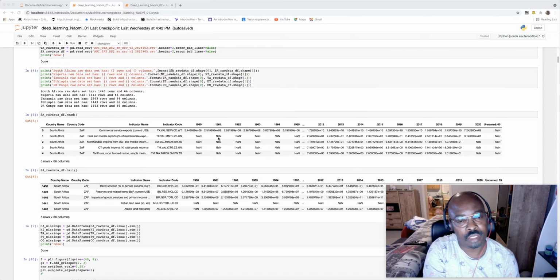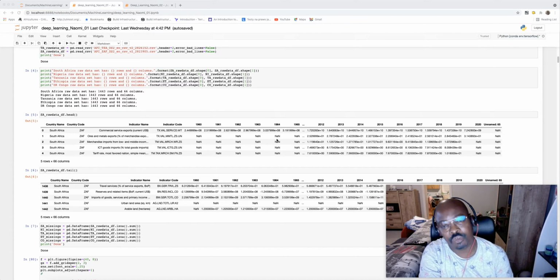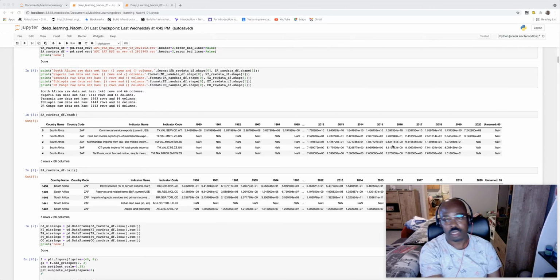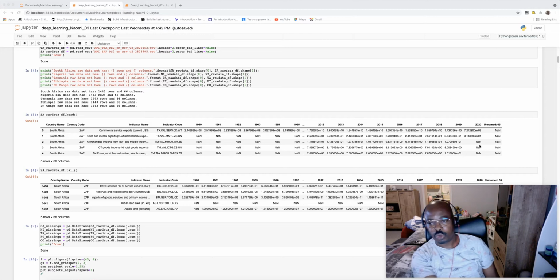Missing from 1960, 1961, 1962, 1963, 1964, 1966. Of course, you can even have more because you see some lines here are broken. And for 2021, you do not have that and this as well.